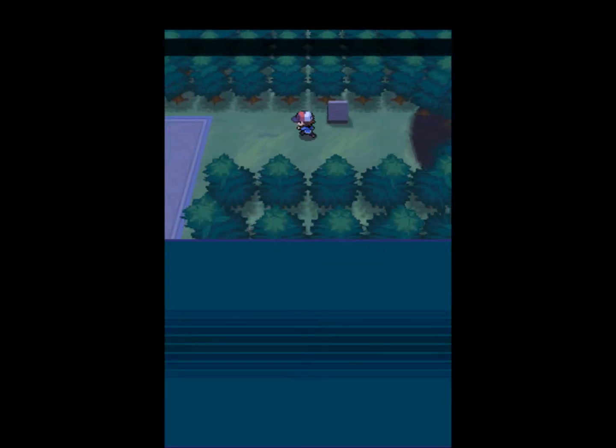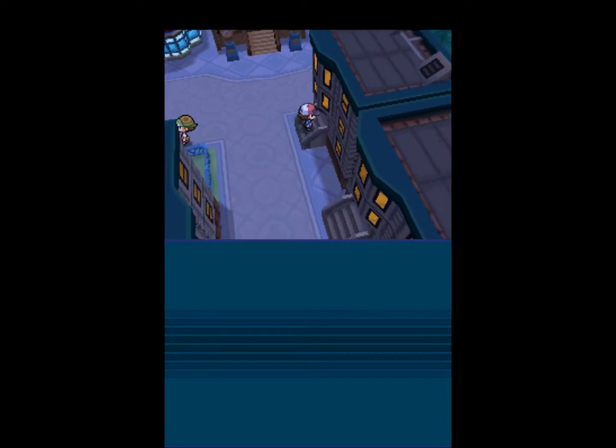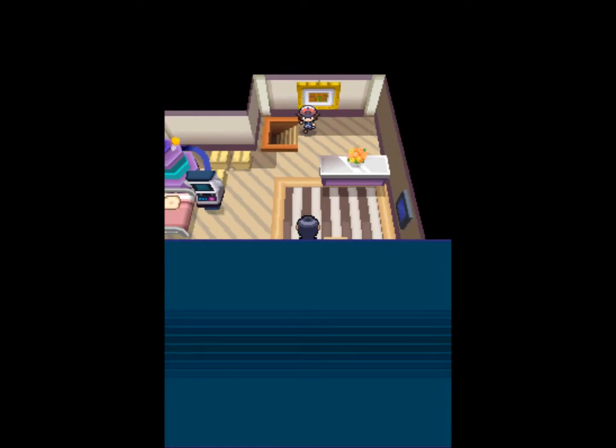Oh, yeah, we have to go back to the house of the woman. I forgot her name. She said she was friends with the professor. So we have to go in her house. She's probably in her room, and we get something from her.